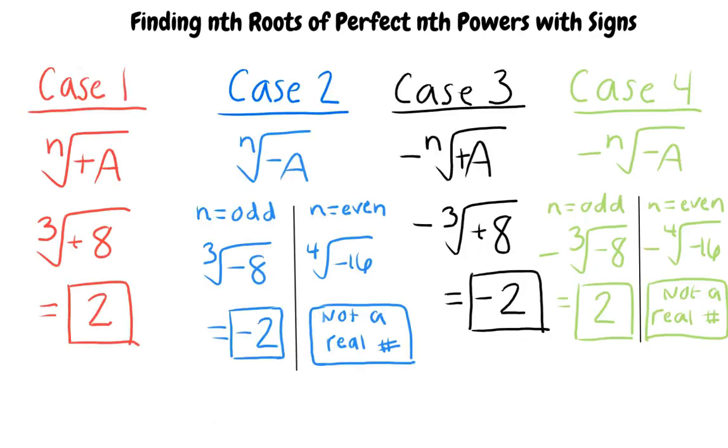Just to recap, here are the four cases and the examples that we reviewed. Remember, the most important part to solving these problems is constructing the tree diagrams by breaking down the number inside of the radical to its factors.